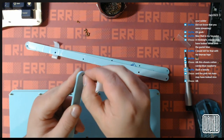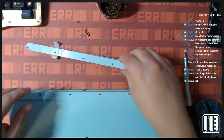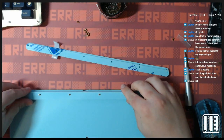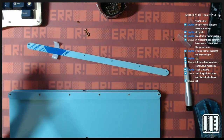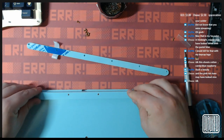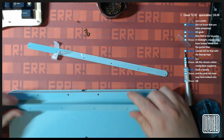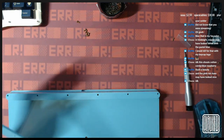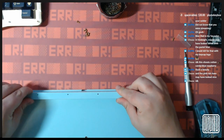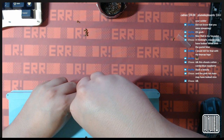Again, make sure that all the acrylic is in a good state before you actually start building. That way, if anything doesn't look immaculate, you can let me know. Then there's the last layer. Put one screw in, just screw it down, then all the rest.